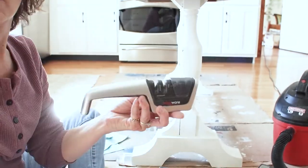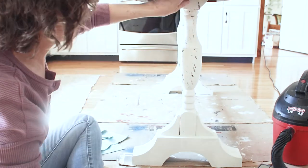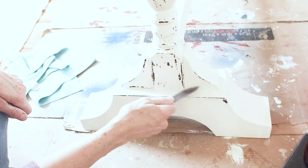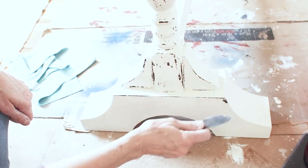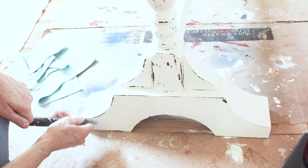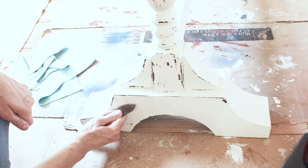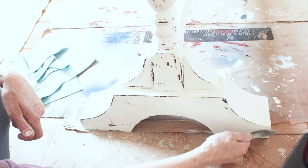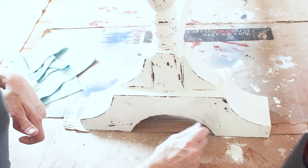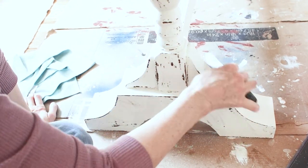To distress the piece, I use a little knife, a worn-out sanding sponge, and a knife sharpener. I take that knife and very quickly scrape away all the high edges where I think the piece would have naturally worn. This milk paint has not completely cured, so it's very easy to chip off this way. You'll also notice some grayish marks left by the knife — I use the worn-out sanding sponge to erase them, which smooths out the surface perfectly, really giving this piece a time-worn look.